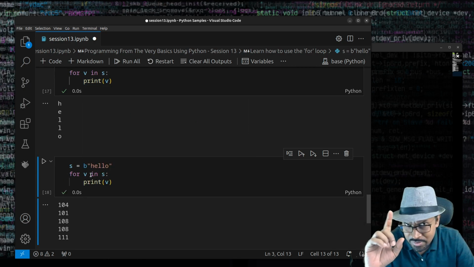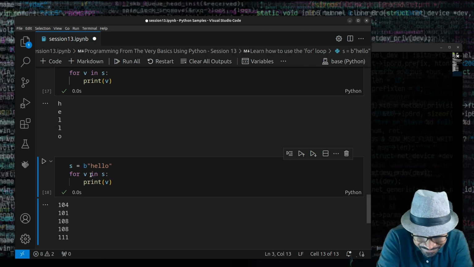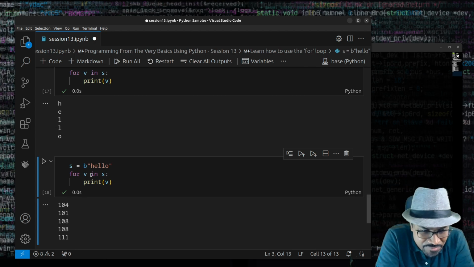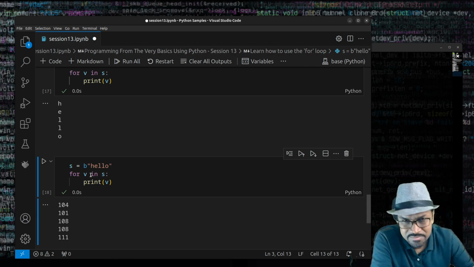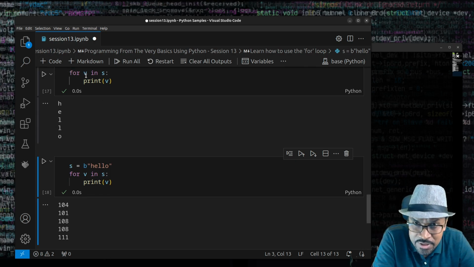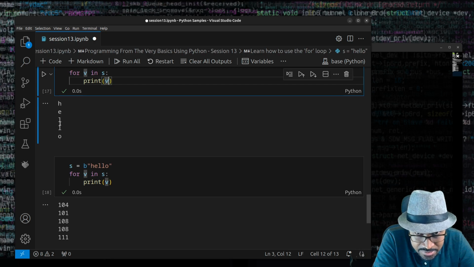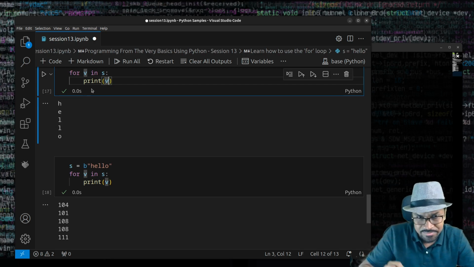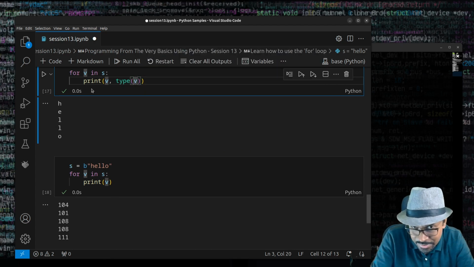And some of you who come from a C background will be a little confused, because in C language we're always accustomed to represent a string as a character array, right? And we talk about character type. Sorry about this. Bad throat. So if I just say for v in s and print v, remember, though you're trying to see single characters here, each character is still a string. It's not any other type.